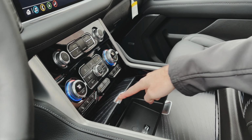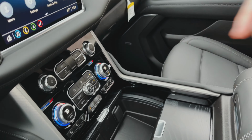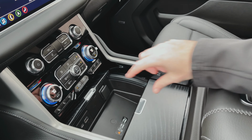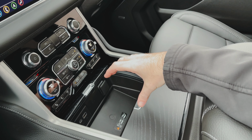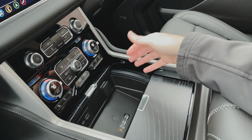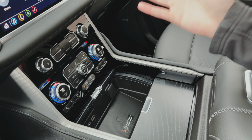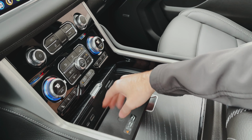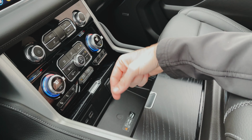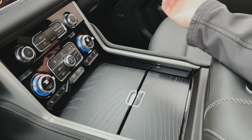Give us access to our cup holders. And this one right here gives us access to our wireless charging dock. So if you can see down there, all you'd have to do is drop your phone. I'd show you, but I'm filming on it right now. You set your phone down, it's going to charge wirelessly for you, and it's going to automatically use Apple CarPlay, completely wireless, which is awesome. No more wires. We're all tired of them. You've got a full power outlet here, a USB and a USB-C, so if you do choose to plug in, you can do that. However, why would you? Just drop it, charged, and you're good.